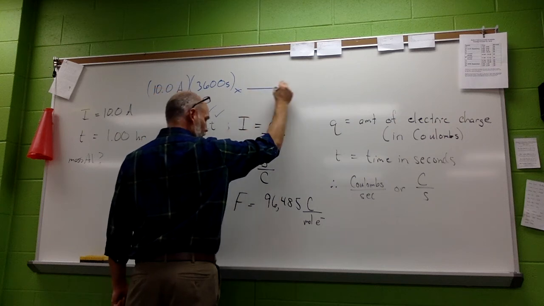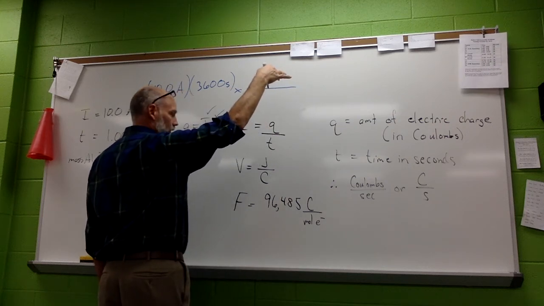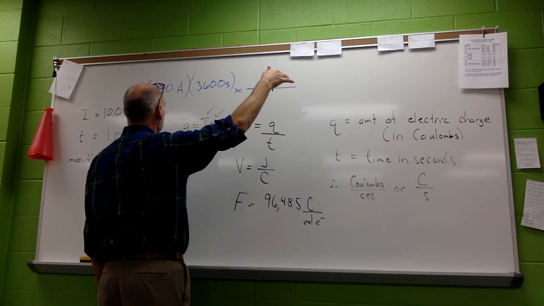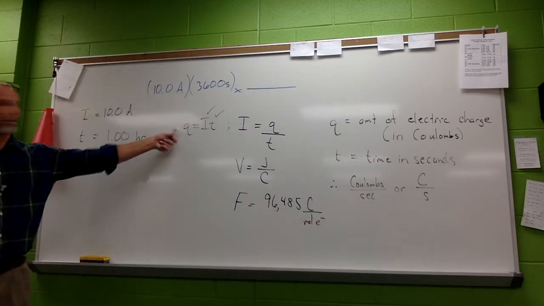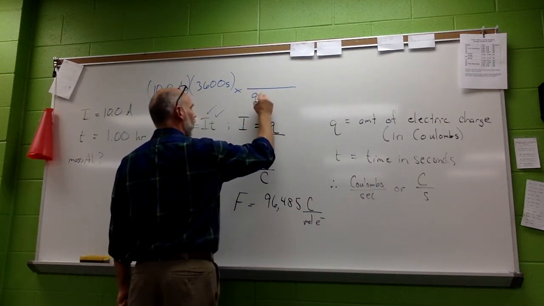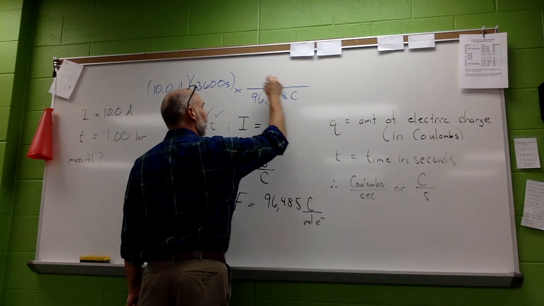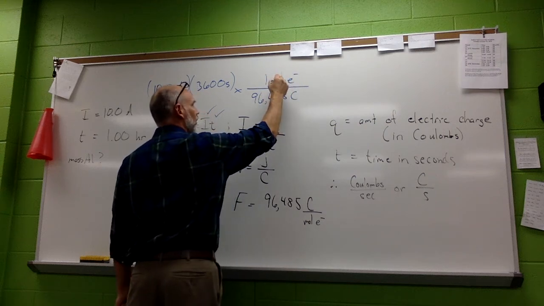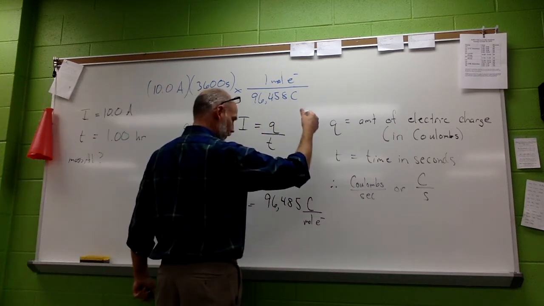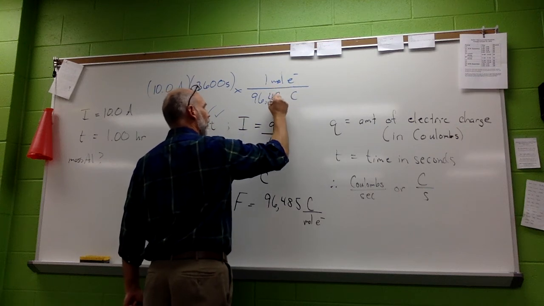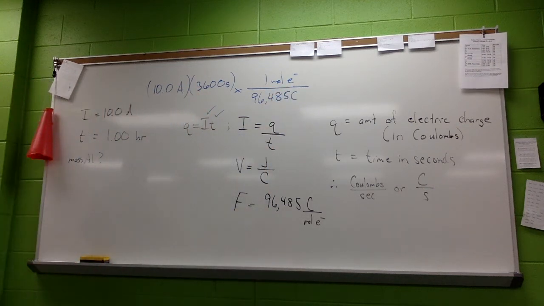And then all we have to do is use that, which is going to give us what, by the way? That's going to give us coulombs. So now we just have to use the 96,458 coulombs per mole of electrons. Oh, my bad. I don't know what I was doing. Apparently got a little dyslexic at some point in time. Must have gotten zapped by some electricity somewhere.